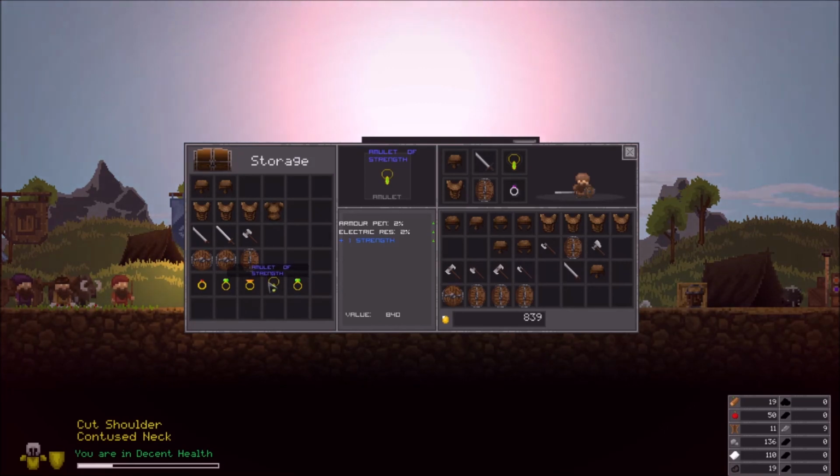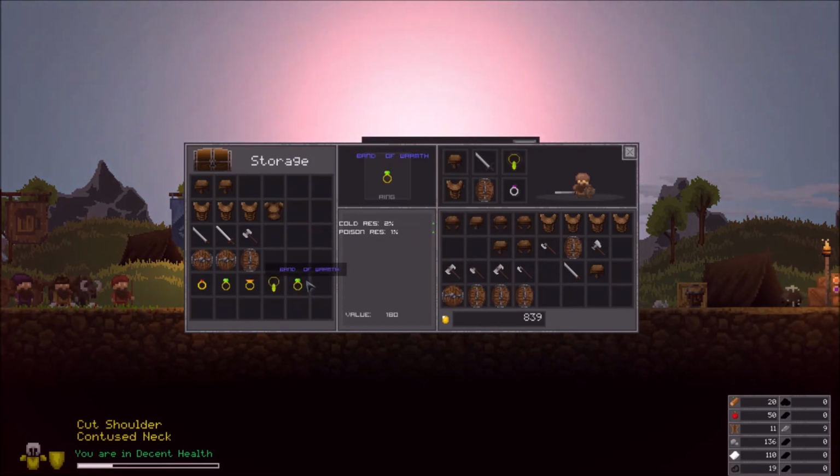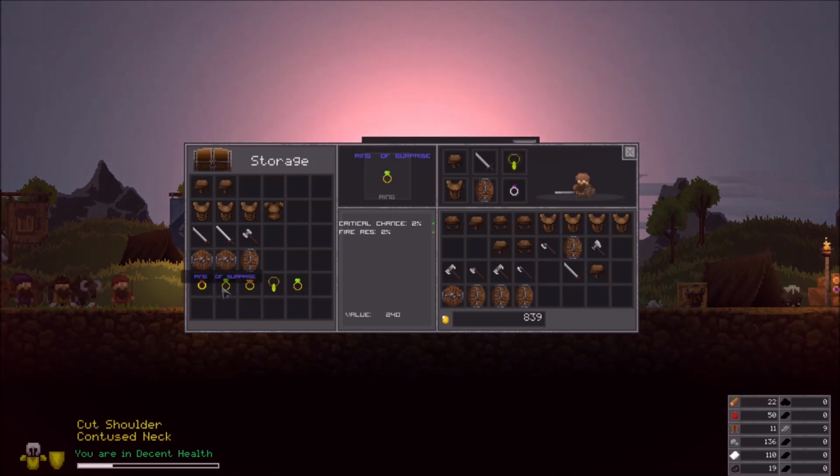Armor penetration, electric resist, plus 1 strength, critical chance, poison resist. Cold resist, poison resist. Versus dexterity. Crit chance, physical resist. Fire resist, crit chance. Fire resist, dexterity. I'm gonna keep my Ring of Taste. It's very nice.